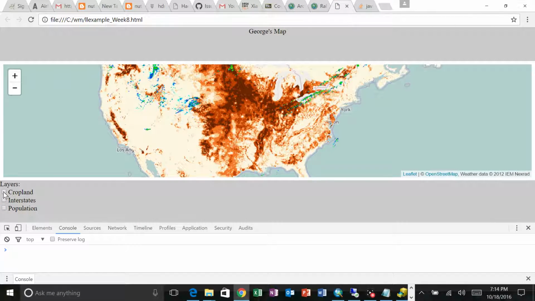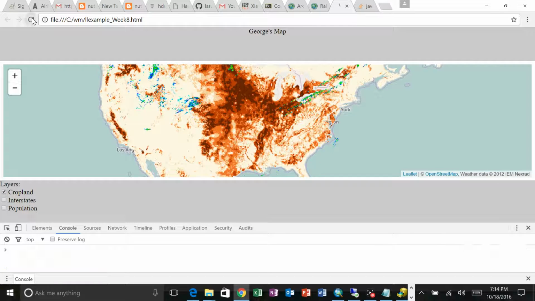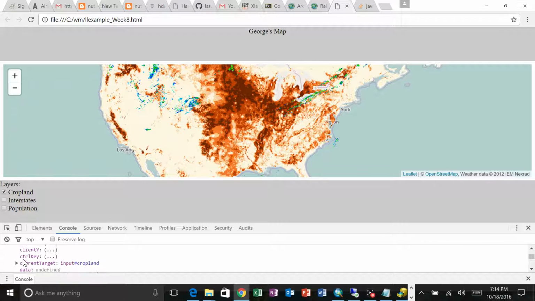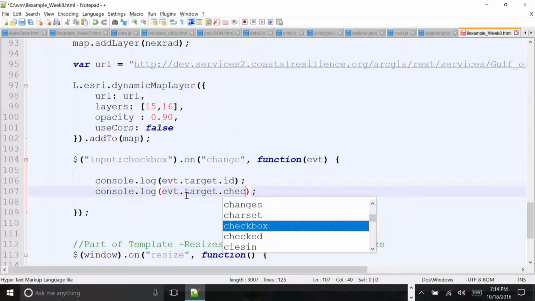So now when I click cropland on, it's not letting me see it all. So I'm going to change this to just event, so it'll let me see everything. There's the event. I'm pretty sure there's going to be something called checked. Maybe it'll be under target. Checked: true. So dot target dot checked.